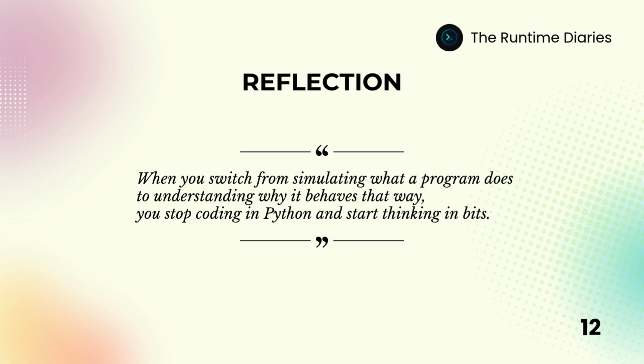When I finished this one, it hit me. The key wasn't learning how to fix my code, it was learning how to see like a computer. When you stop trying to simulate what your program does and start understanding why it behaves that way, you stop coding in Python and start thinking in bits. That's the mindset shift I'll carry into every future problem.